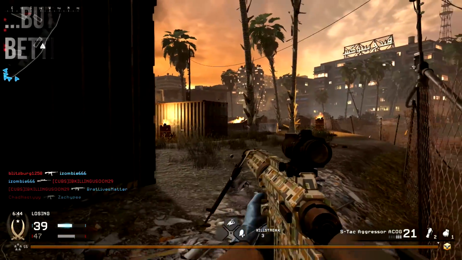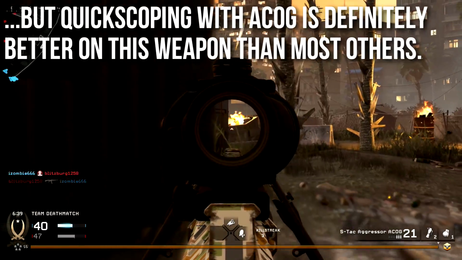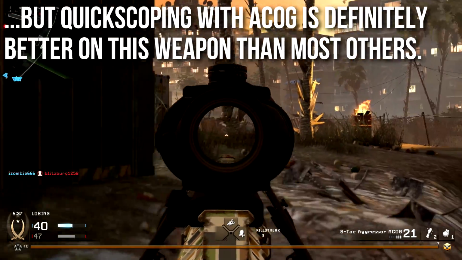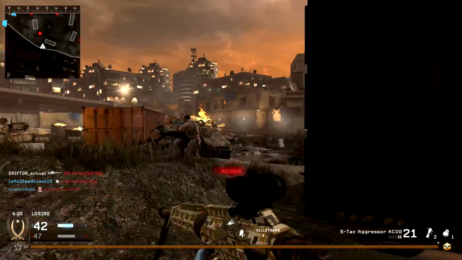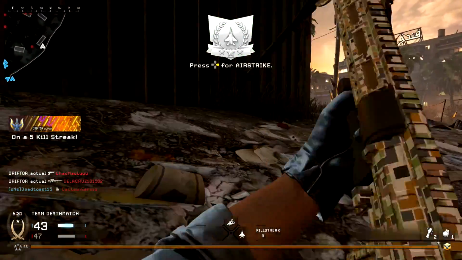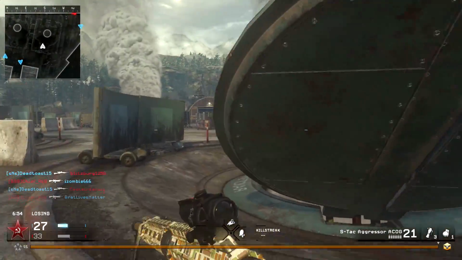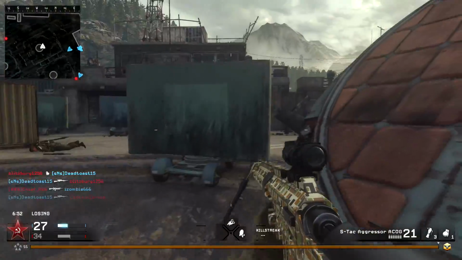However, I think quickscoping with the ACOG is definitely better on this weapon than most others, perhaps better than any other weapon in the game. The additional damage from putting the ACOG scope on it gets you a lot of one-shot kills. You don't have to aim as precisely. Being able to aim down sights quicker with the ACOG is nice. Having a bigger magazine so you don't have to reload as often is very nice.